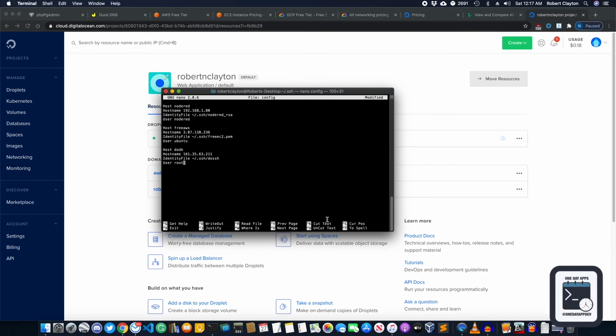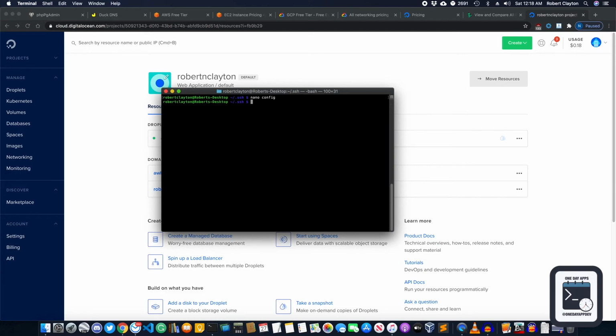This menu at the bottom is actions that you can do with your keyboard. In Nano, the up arrow represents control, so we go to Control X for exit. It's going to ask you, do you want to save? Hit Y for yes, and the file name is config. So at this point, we can just type ssh DODB. It's going to ask, do you want to save this server's encryption fingerprint to your trusted servers file? Say yes.